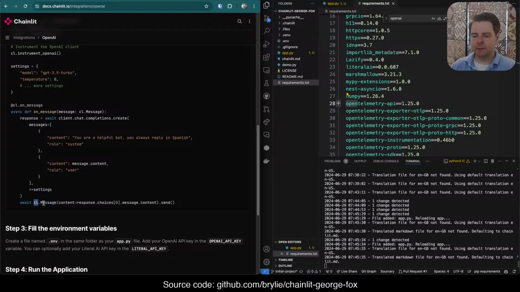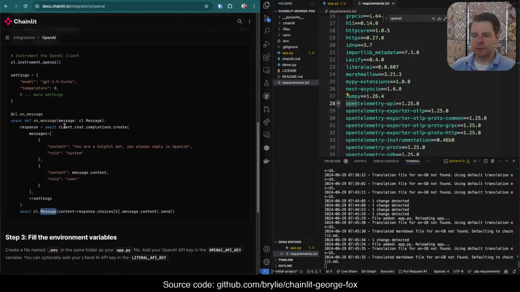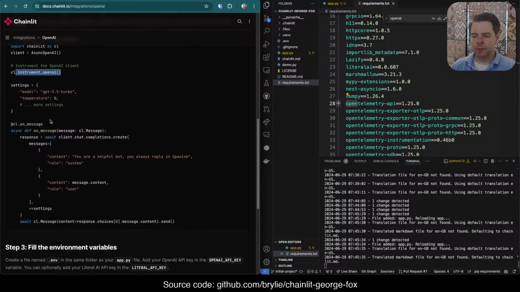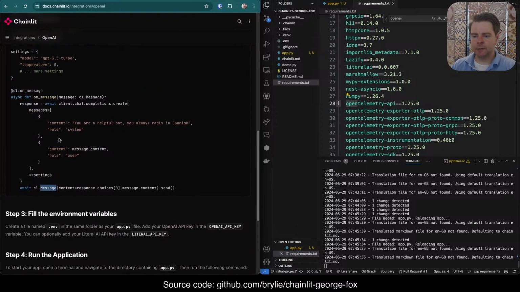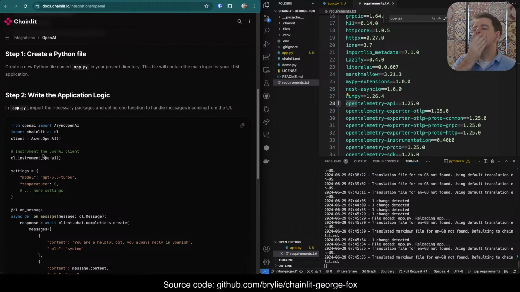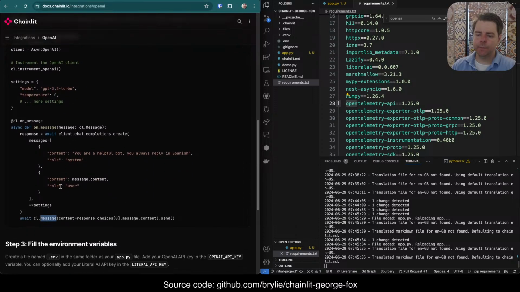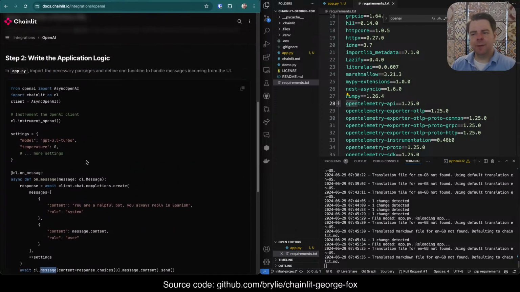Because you just have this, you're sending messages to that. Interesting. You instrument it and then you start working with it. So it has an abstraction. Okay. Async OpenAI. So that might be a bit of a problem for more advanced projects where you might want to have multi-model agents.